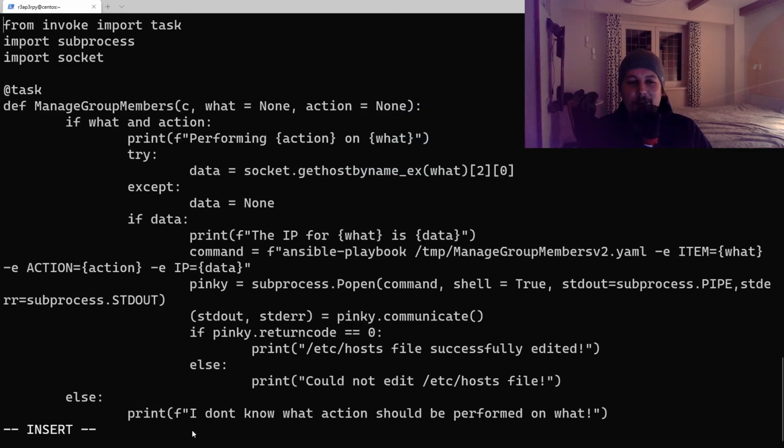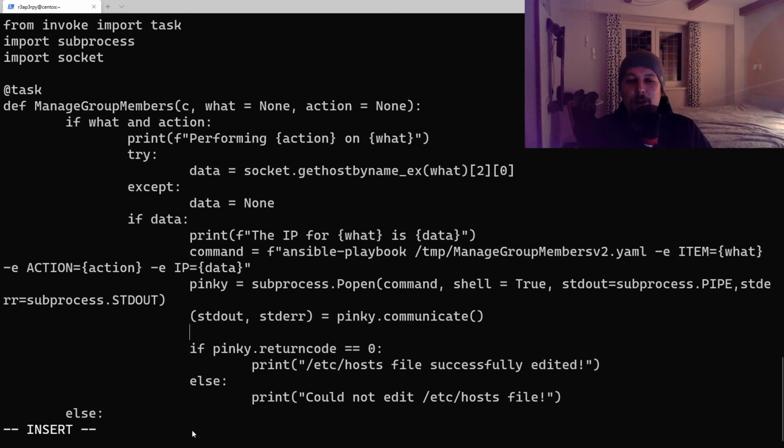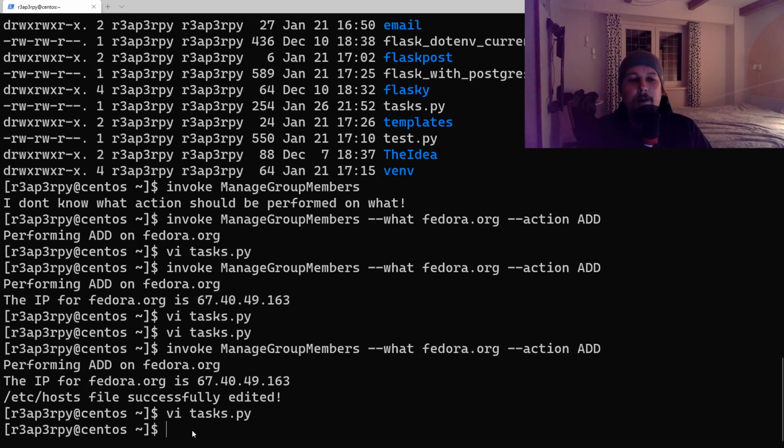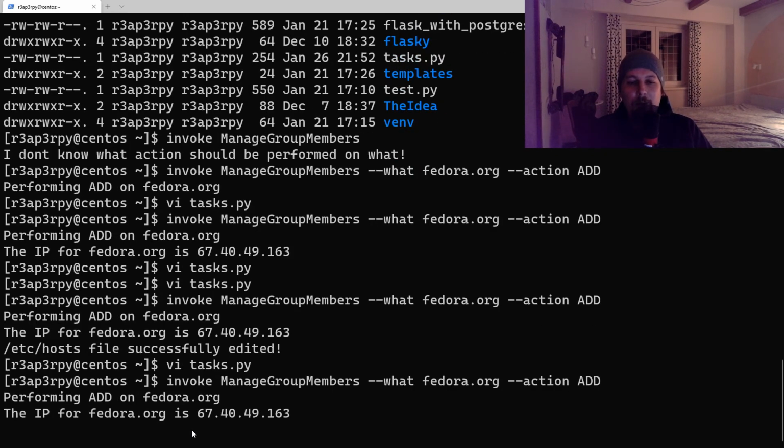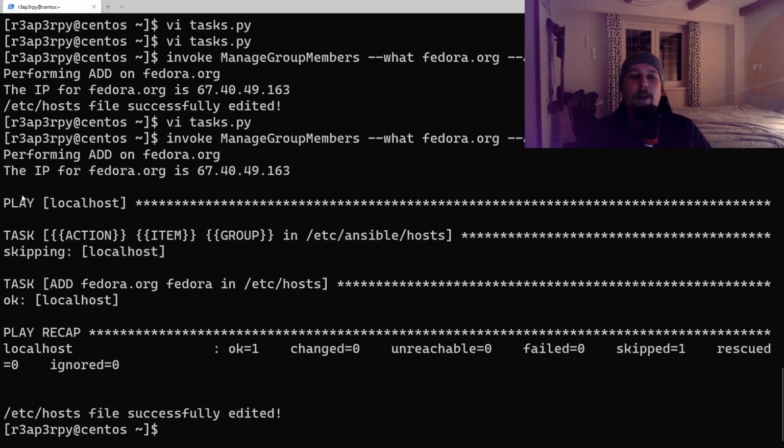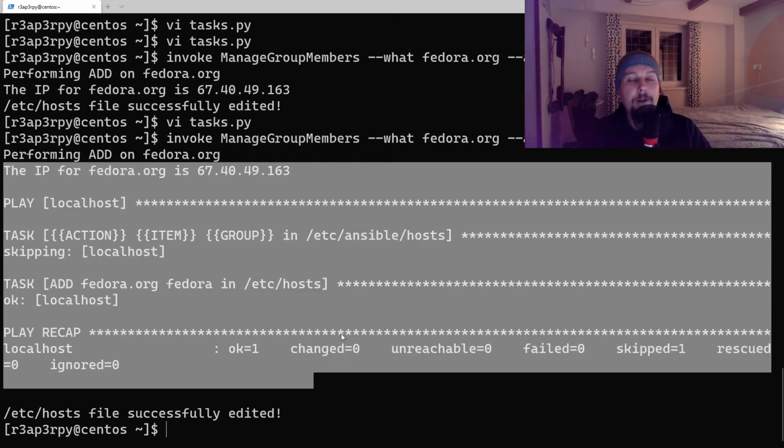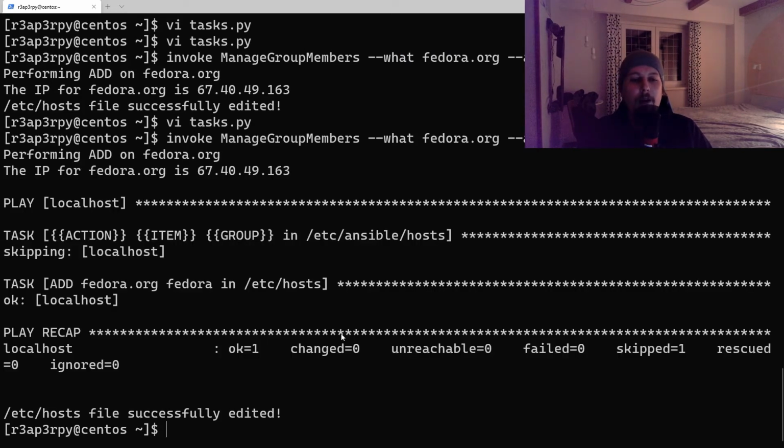Now what we can do is to basically show what was done when the playbook executed. So we can print the stdout decode. And now if we execute this, you will see whatever was the output of the subprocess which was executed.